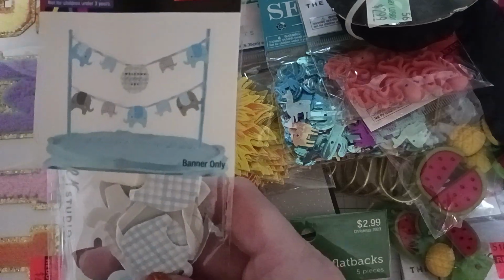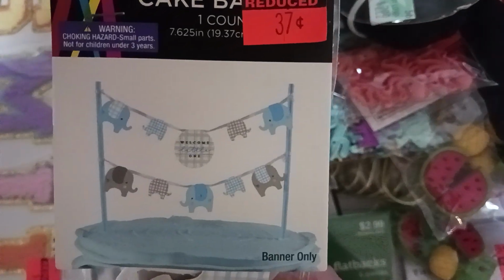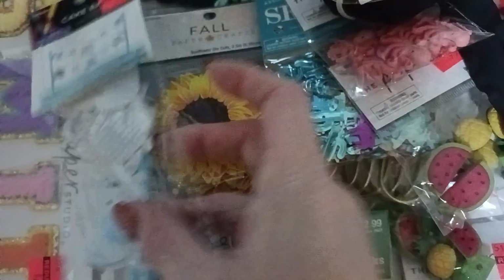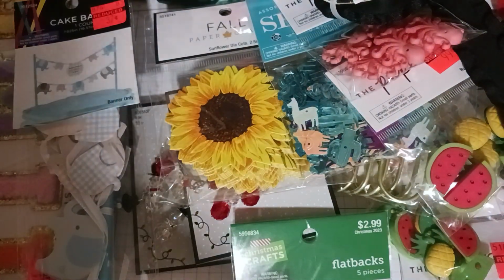These were in the baking section, 37 cents, and you see all these little elephants, but I thought that was cute, and if I need it for a baby journal or something, I can just cut those off and use them. So I got two packs of those, I think. Yes, right here, I got two sets of those.